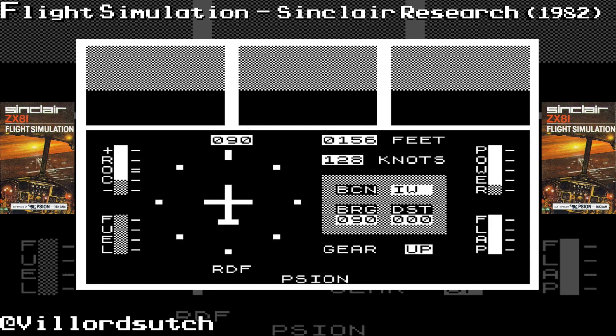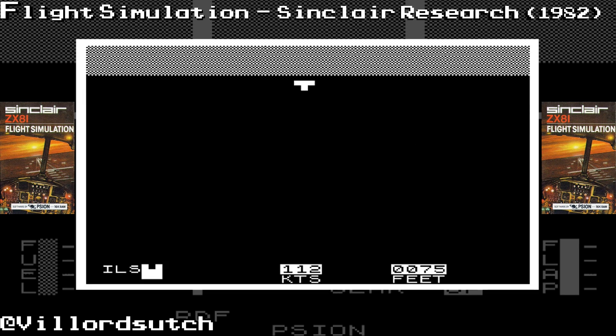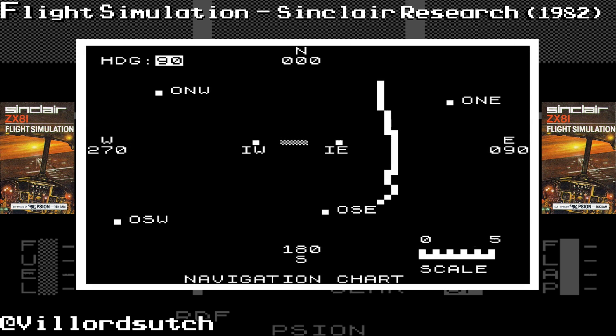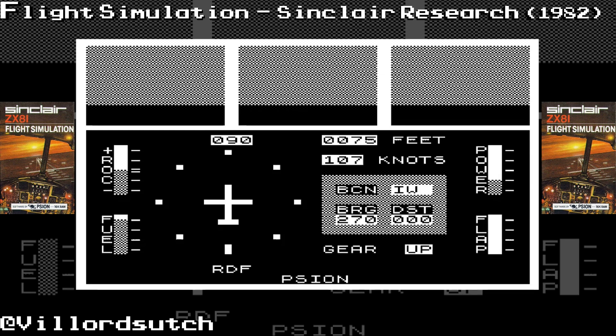Speed's coming down nicely. My height's plummeted a bit too fast — bring the nose up a bit, come on, come back up slightly. There we go. Hold the speed. Yeah, there's runway in view. Looking good, straight on. There's the main map — as you can see, I'm coming into the runway nicely. I should put my landing gear down — not my testicles, because I'm not holding my testicles. There we go.